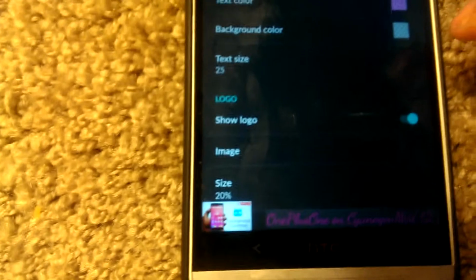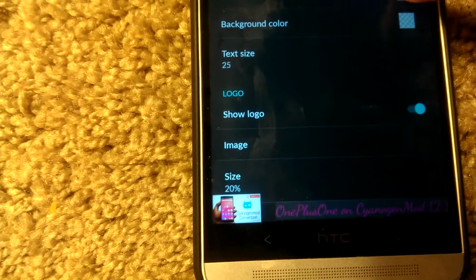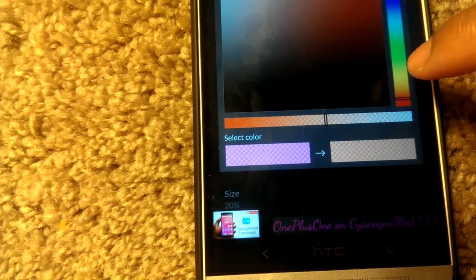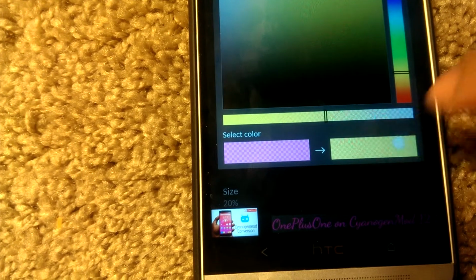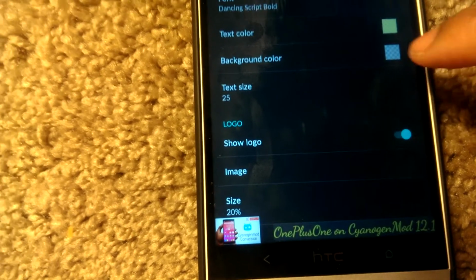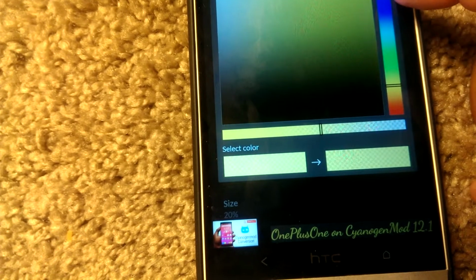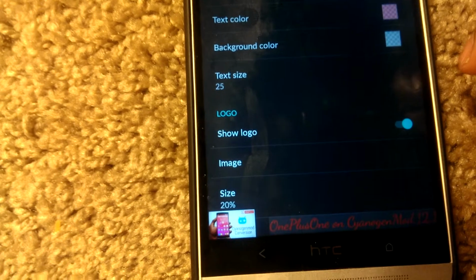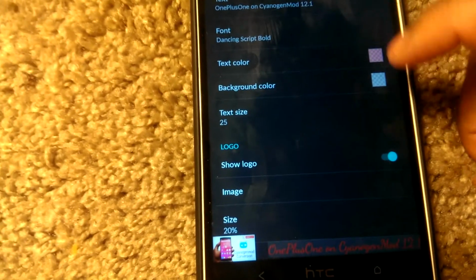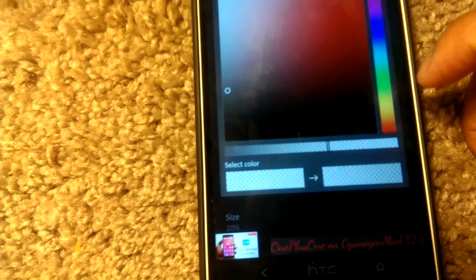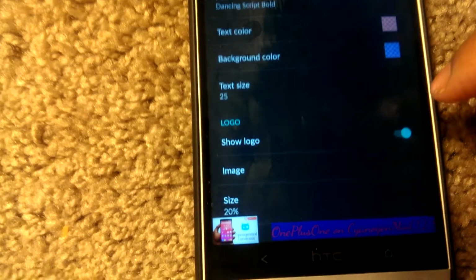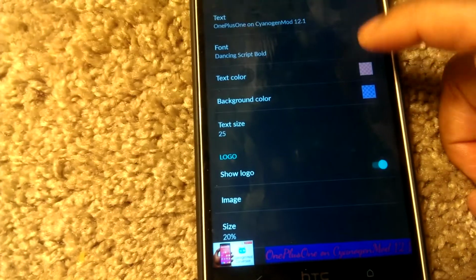So you see I've already added the text here, but let's just say I want to change the color of the text. So now we see it just went from pink to yellow, yellow to now red. You can also change the background so that it appears differently.